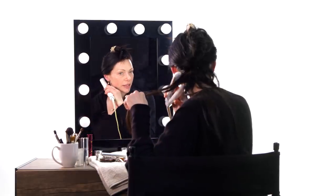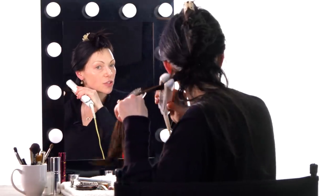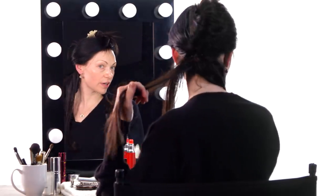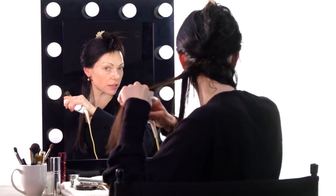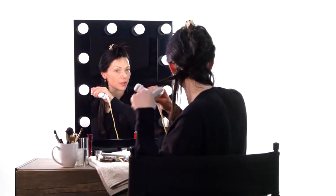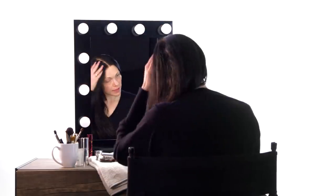Just like we did in the natural video, you want to take a brush and a ceramic straightener, and you really want to go as close to the root as possible. Then just do nice, fluid moves and do a little tiny bend on the bottom. Do a little ring around the rosie — go all the way around. You also want to brush through your hair and make sure there aren't any knots in it. You want the straightener to go fluidly and smoothly all the way through, with a nice little arch at the end. And that's looking good so far.